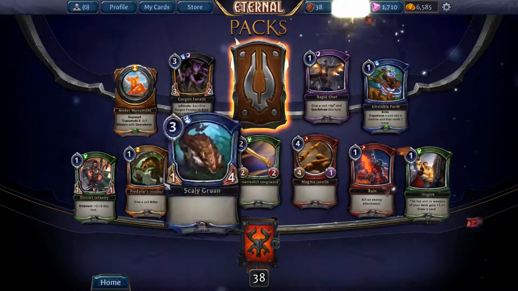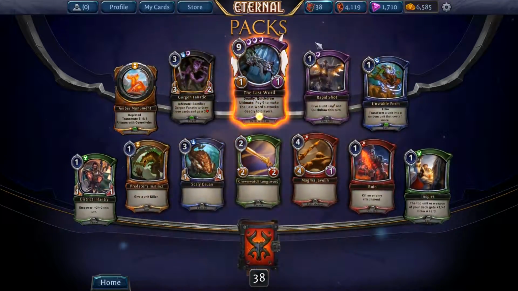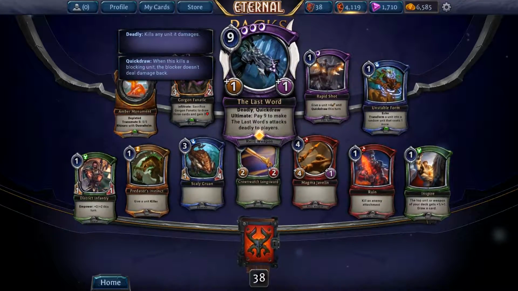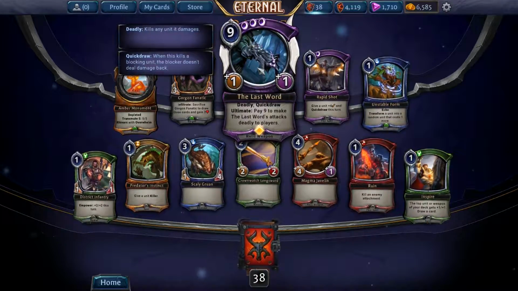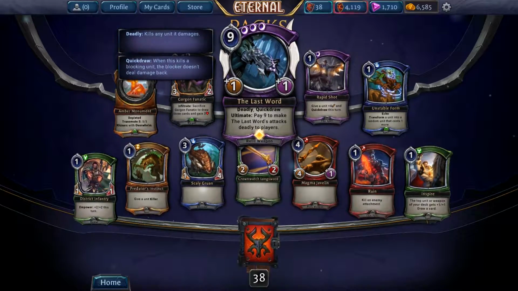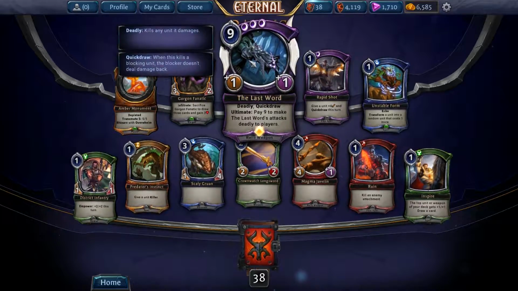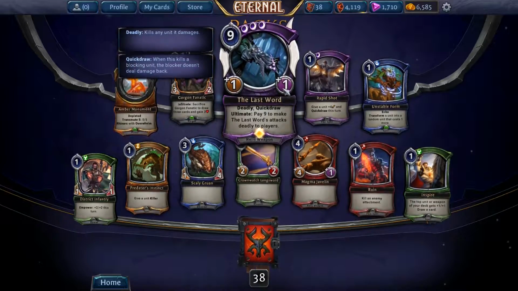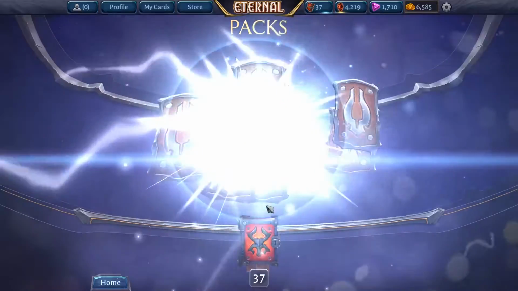Another legendary here. Another monument. What have we got? The Last Word. Deadly quick draw. So you kill anything that you want. Pay 9 to make the Last Word's attacks deadly to players. Does that mean you just kill the player? I assume so. For 9 power and pay 9, I have to answer it pretty quickly. I only have to do 1 damage to you, but that seems like a very strong ability. There's probably a way to cheese that as well.